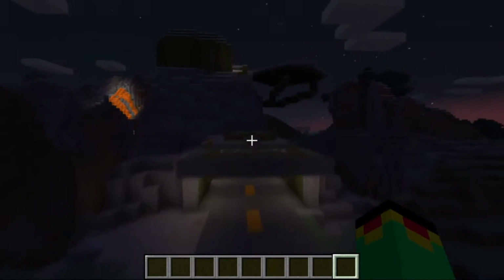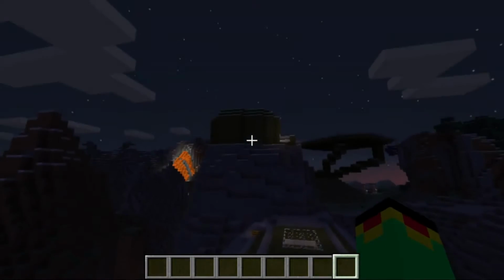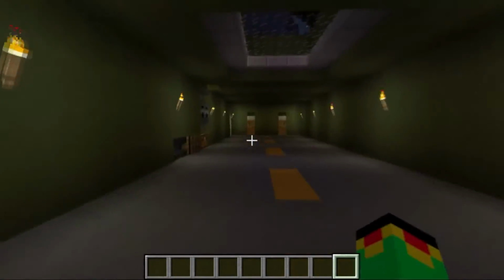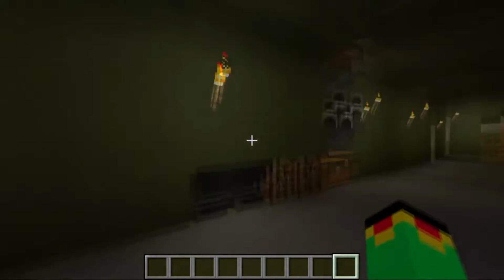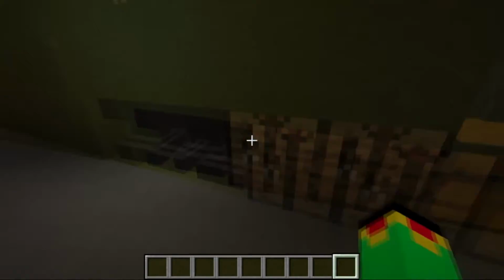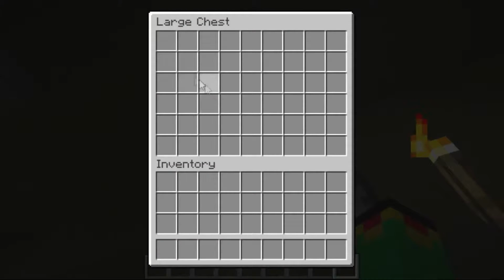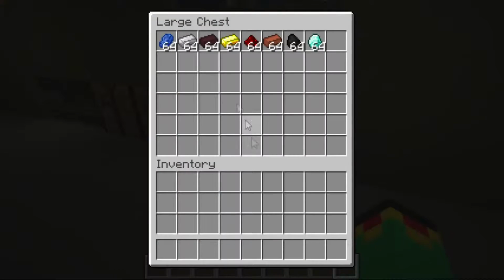And have the main UNSC base. It looks very like it's two bases, but one big base in the mountain. Yeah, it took me a while to get this thing figured out. Have crafting tables, anvils, chests, and I have an automated cooker here to cook up any material you want.